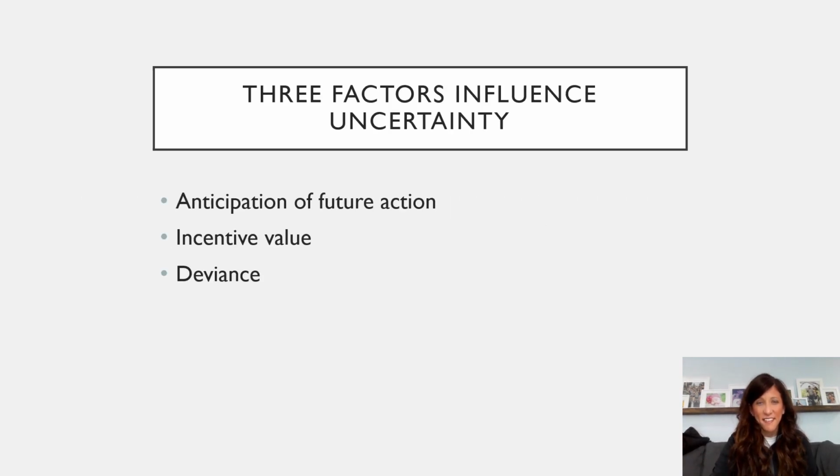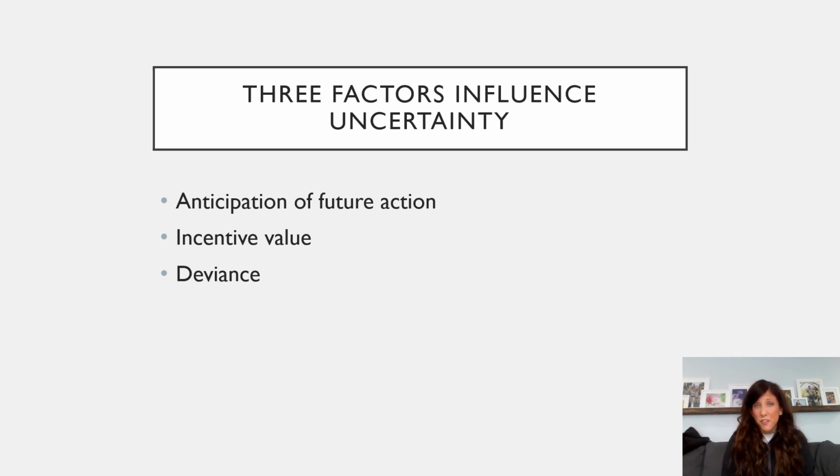The theory does go on to offer three specific factors that tend to increase our willingness to reduce the uncertainty, or our desire to reduce uncertainty. So for example, if we anticipate a future interaction with someone, then we are going to be more likely to try to reduce any uncertainty we're feeling than if we anticipate never seeing this person again, right? And maybe you can make some comparisons.